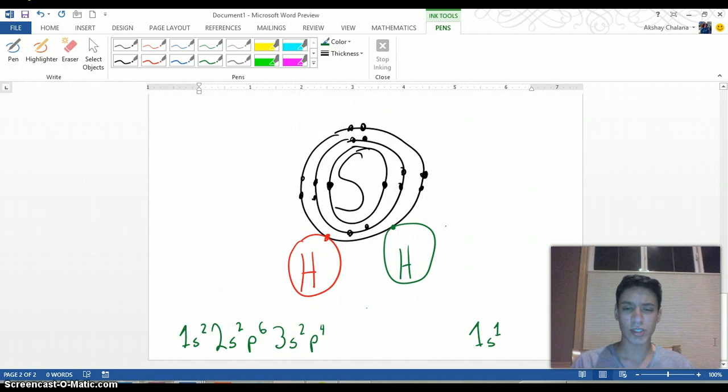We can also look at the Lewis-Stott diagram. Sulfur has 16 electrons, which means it has 3 shells. The inner shell has 2 electrons, the second shell has 8 electrons, and the valence shell has 6 electrons. I obviously drew this wrong, as in the valence shell you should see 1 electron from the sulfur each bonded with the 1 electron from the hydrogen in its valence shell, which is what actually forms the bond.